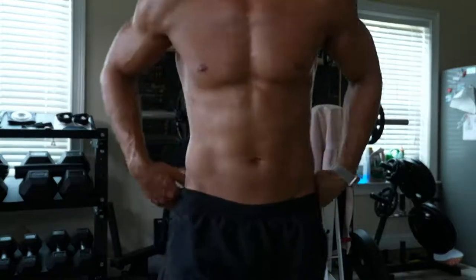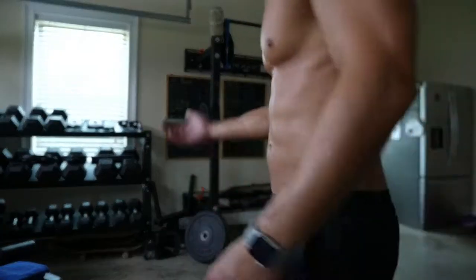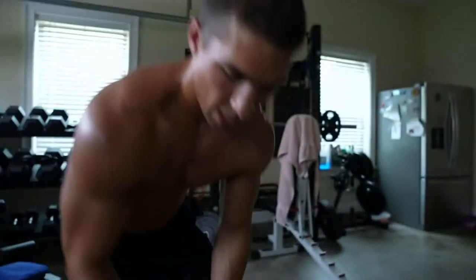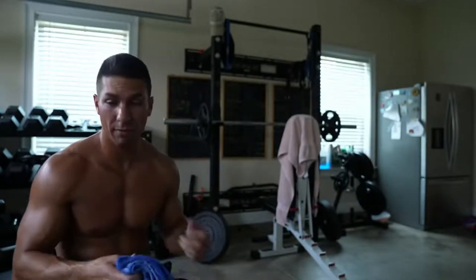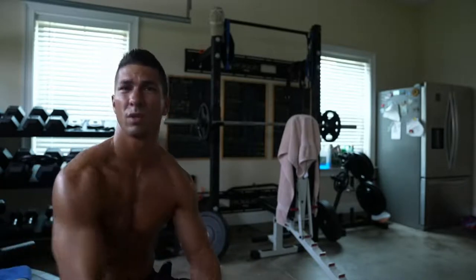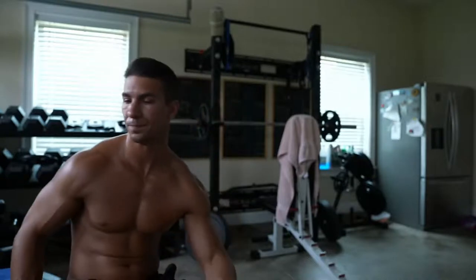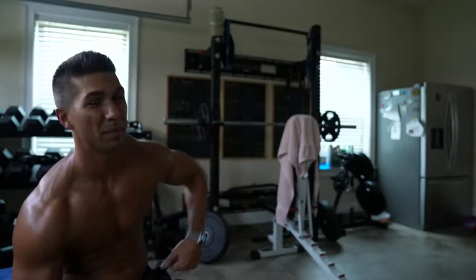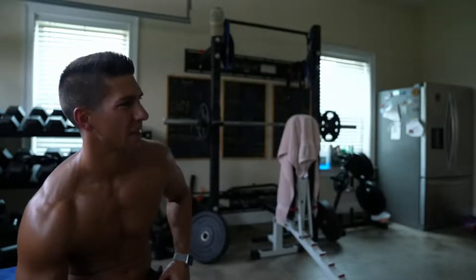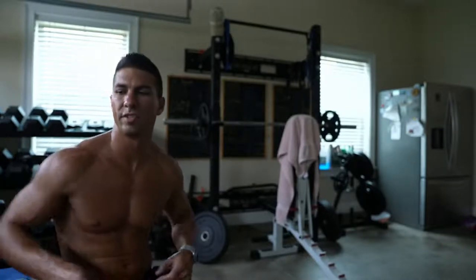Barely got it there. That's a good feeling when you get more than you shoot for, so that's good there. So, bench wasn't much different from my last session, but shoulders were, so progressive overloading, got something. So that's cool. I'm gonna rest about a minute and a half here. Go at it again for two more sets.